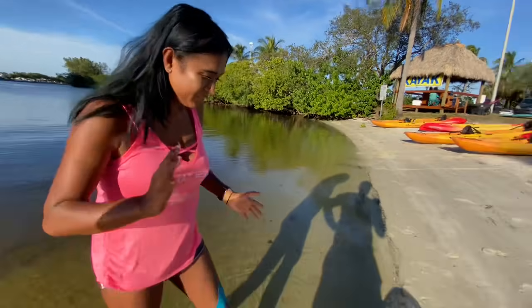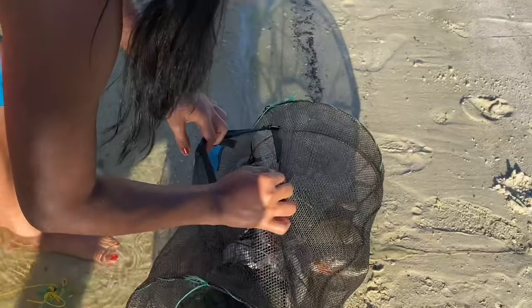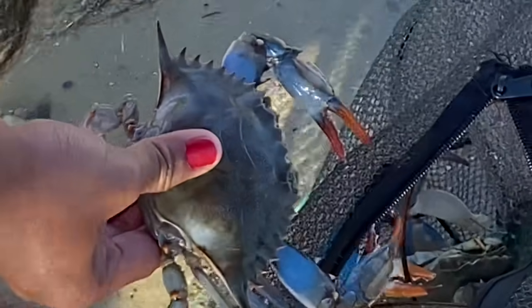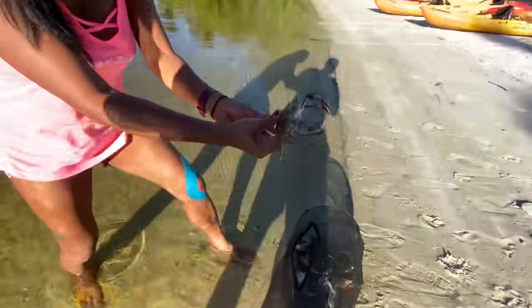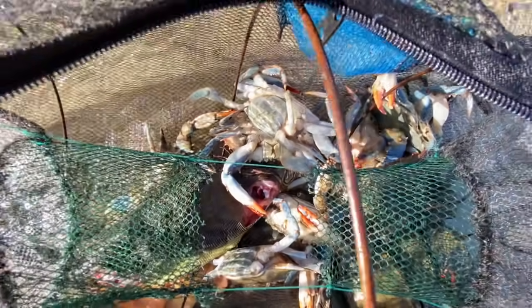Actually, when I'm in New York, it's my favorite to cook crabs. Yeah, we're gonna cook it. So, okay, guys. Let me check one. But I feel like they're so mad at me. They're so big. Oh my gosh. My goodness. Oh my gosh, guys. Look how big that is. Guys, we got crabs in the bag.